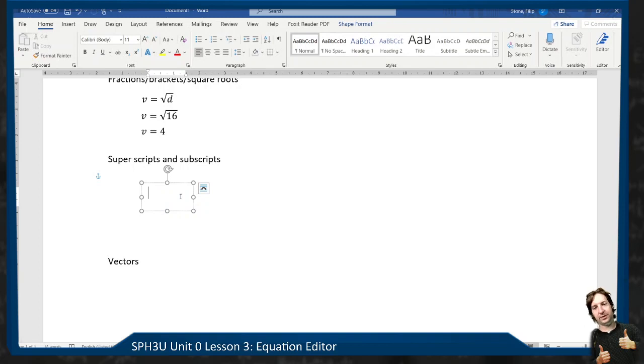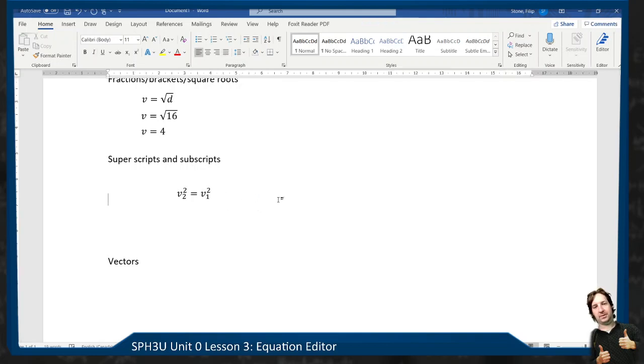Let's write one of those equations. I want to do here. I want that D to be a V. Right, so V2 squared is equal to V1 squared. Now, delta T. So how do I do a delta? We'll go to that. We'll leave this for now, okay? And I want squared. Oops. You gotta make sure that you're inside that equation editor for it to work. Okay, that's superscripts and subscripts. So superscripts are with the hat, so shift 6. Subscripts are with the underscore.